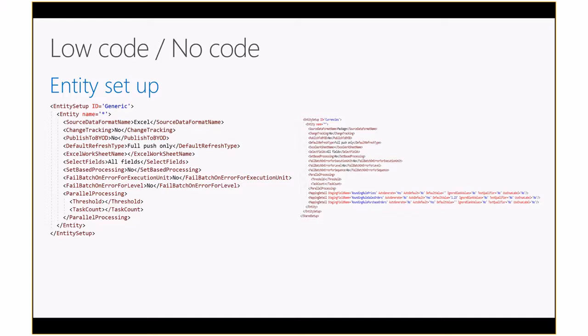But at the same time, if you give a name, like entity name equals, say, currencies, and then define certain behaviors, then the framework is smart enough to understand that for the currency entity it will apply these specific settings. And for the rest of the 500 entities in the package, it will just apply the generic settings, which is indicated by the wildcard.